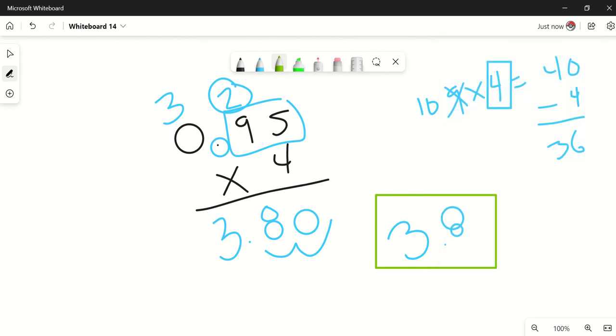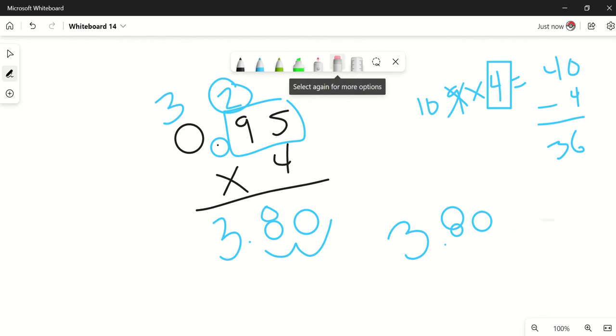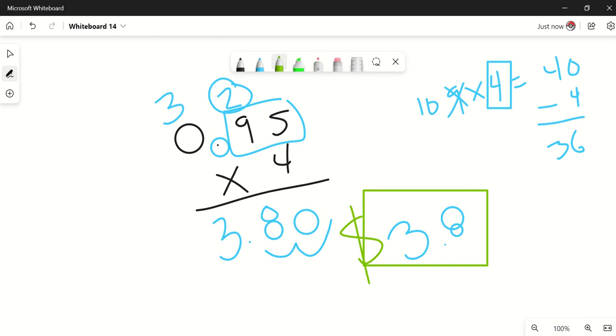You can always drop an extra 0 at the end of a decimal. They just go ahead and go away unless there is another number. So if it's 3.801, I can't chop off this part. Only chop off when there is a 0 at the end. For this one, it was 3.80. That 0 can go away and just make it 3.8. We keep the 0 when it comes to money. We don't say $3.8. We say $3.80.